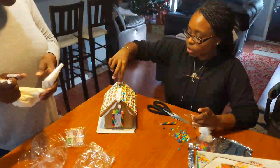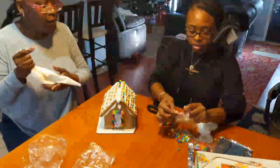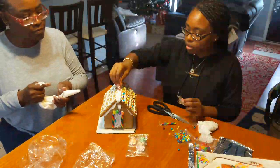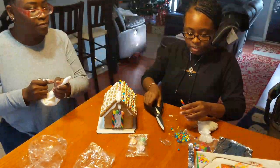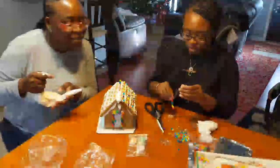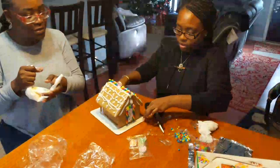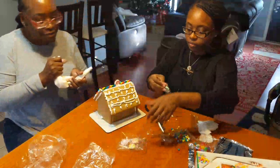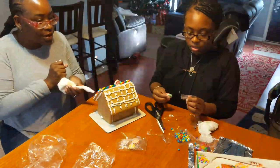There you go. Thank you very much. And then the red one. And then the green one goes right here, up the door. It ain't got no windows on it. How'd it go on the front? This is fun. Something different. Oh, they see our little door. Put that on top. I gotta do the other side too. Then turn it around. You gotta put the green one on there, above the door. And then once you turn around, I can put some more stuff on there to make the windows on the side. Oh, I can put the windows over here, too.